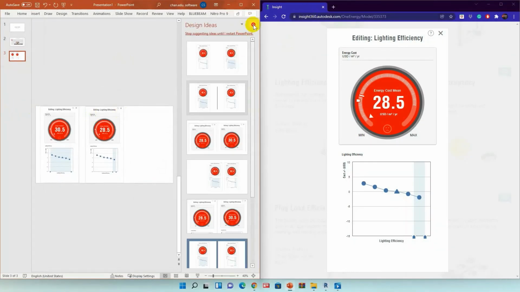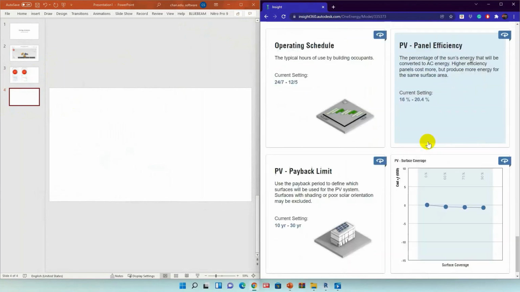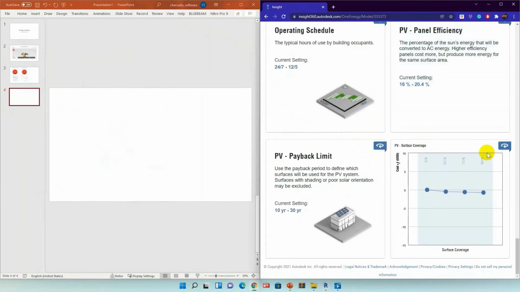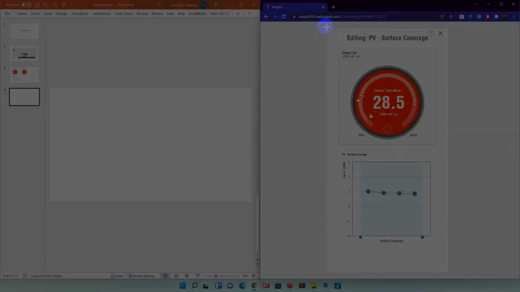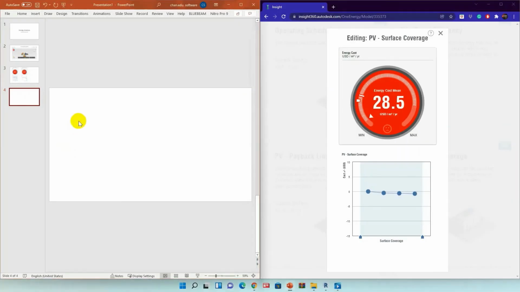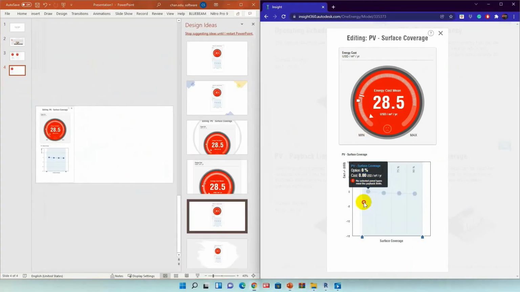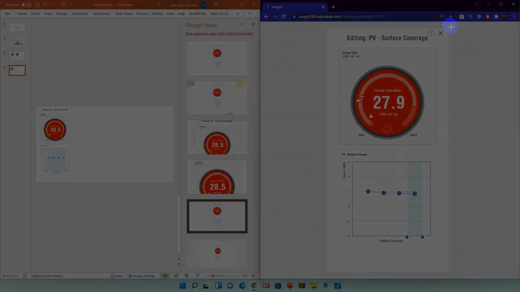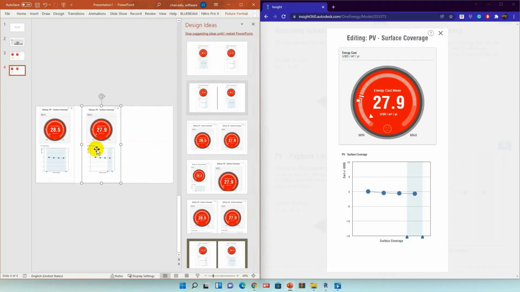Alright, and after that, I create one more new slide for PV surface coverage. Then I adjust it to 90%. Okay.